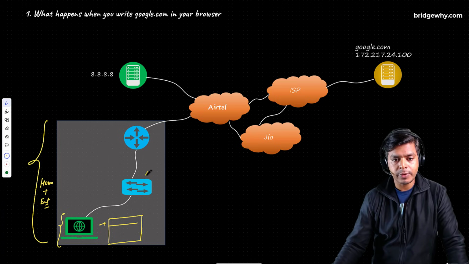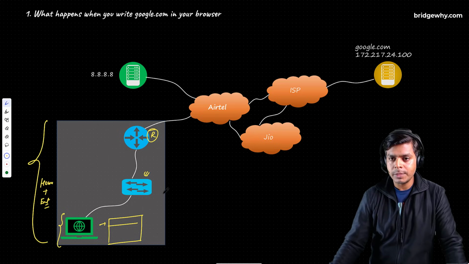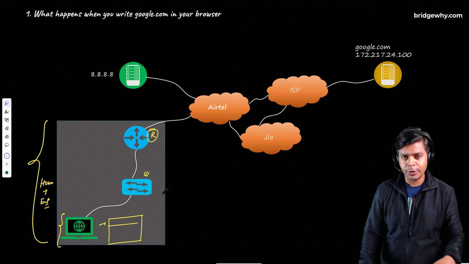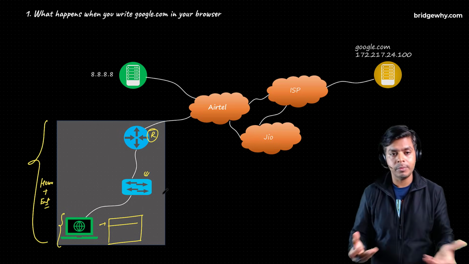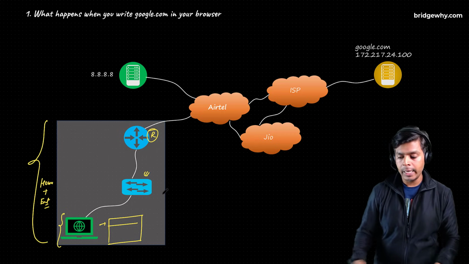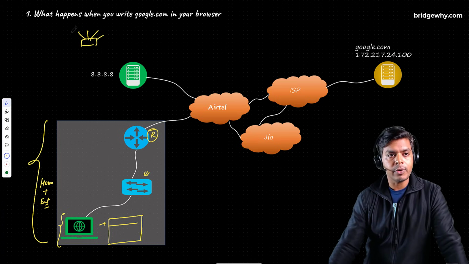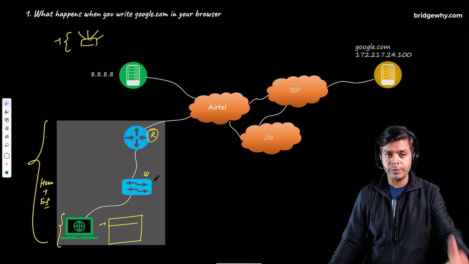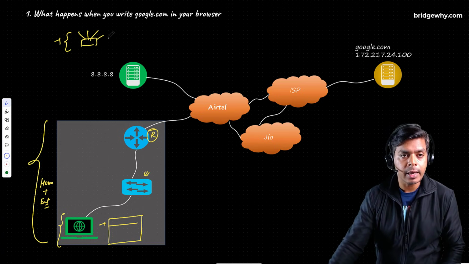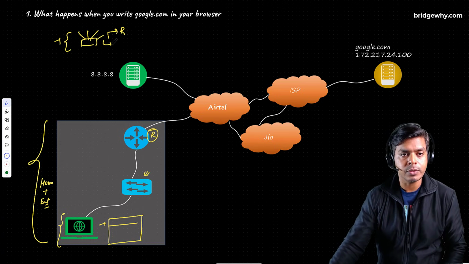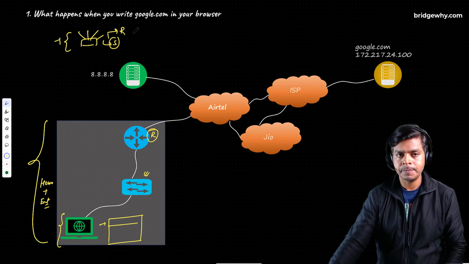And then we have a switch. Then we have this router here. Now you must be wondering, Mr. Vishnu, I think you made a mistake here. In my home, there is no switch or router. I have a device which looks like this, which has maybe 4 antennas, and we call this a Wi-Fi router. We do not have two things. Believe me, this device has a router and a switch built into it.